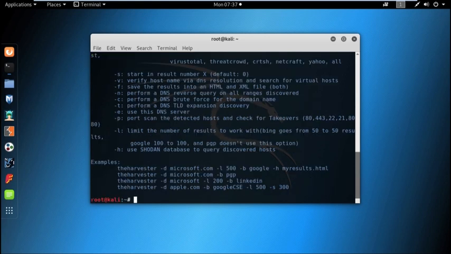Now suppose I am searching all the mail IDs, domain names or host names for nptel.ac.in.